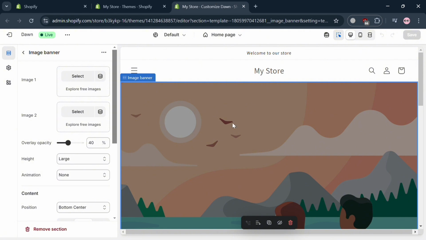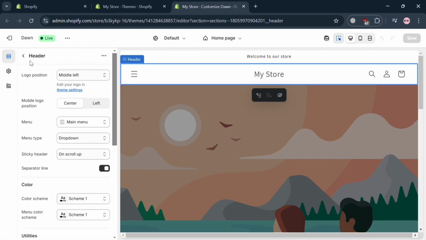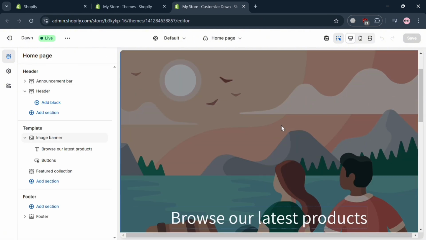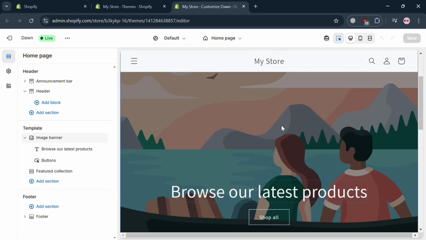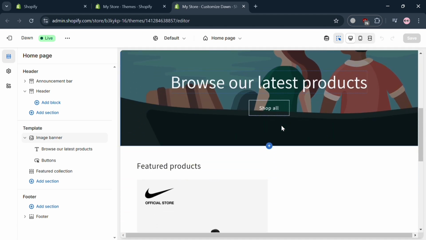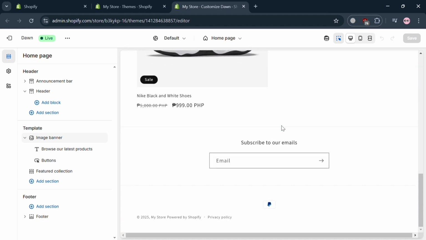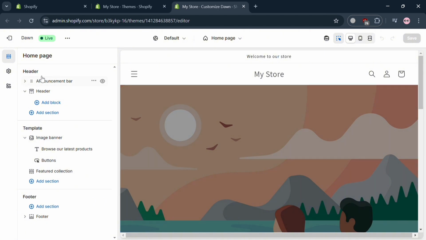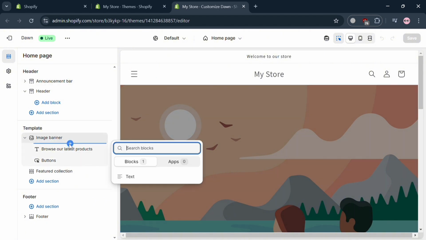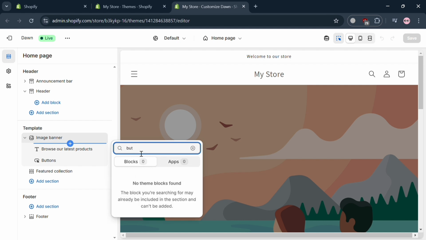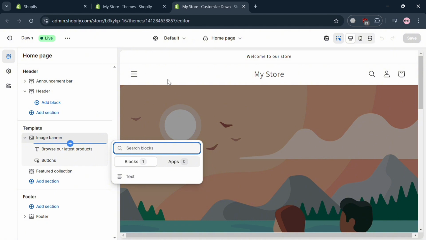Upon clicking the customize, you'll be directed to our online store in here, where we can start editing every element detail of our store. But to proceed, there's a variety of ways to start adding a clickable phone number in Shopify. We can add different kinds of blocks by clicking this add blocks button, but we'll show you some of the blocks in here that is only a text. But you can simply search a button in here if you want to.